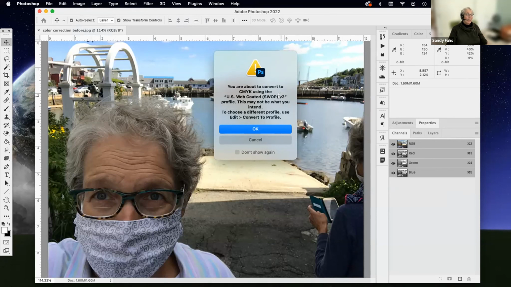And the way that it creates that is based on an ISO standard. So it's either sheet fed or SWOP. How do we know? The magazine. If this is going in North Shore Magazine, it will tell me to use SWOP. If I'm doing a brochure for North Shore Community College and I'm printing it at Kirkwood Printing in Wilmington, they will probably tell me, no, use sheet fed to create the black.